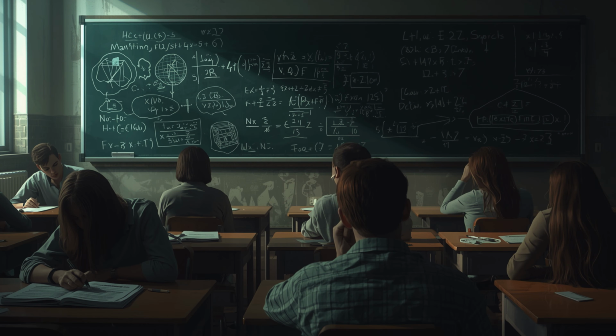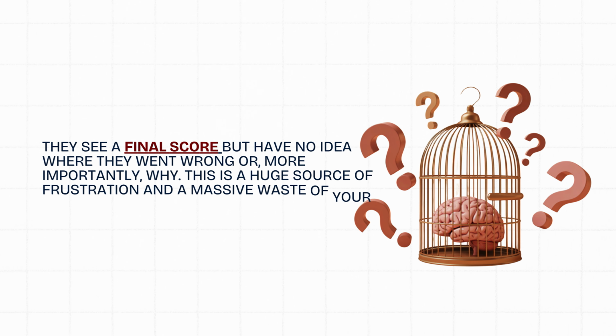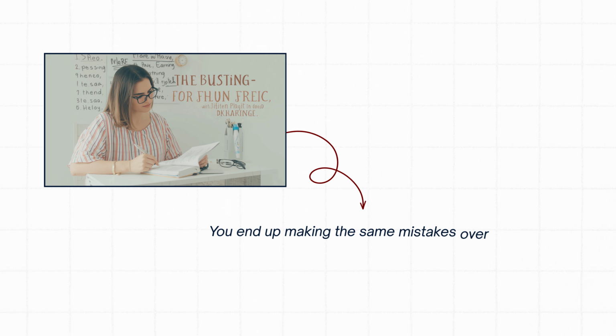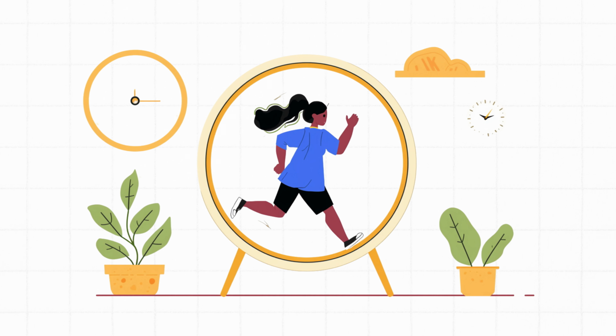So many students aren't failing because they don't know the material, but because of inefficient practice. They spend hours answering questions but never really learn how to answer them in the way the examiner wants. They see a final score but have no idea where they went wrong or, more importantly, why. This is a huge source of frustration and a massive waste of your valuable study time. You end up making the same mistakes over and over, feeling stuck, and watching your confidence disappear as the exam date gets closer. It can feel like you're running on a hamster wheel, practicing all the time but never getting any closer to a pass.